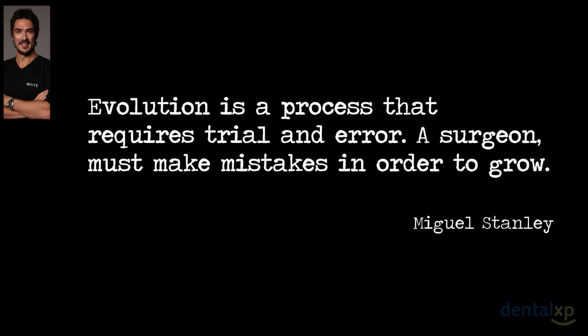So evolution is a process that requires trial and error, and a surgeon must make mistakes in order to grow. Now, I hope that those mistakes that people are making today are more based on what products they're using and not so much on surgical mistakes. Because, as I showed in the beginning part of my webinar today, that science has been out there for over a decade now. The positioning of the implants, we know all of that for a very, very long time now.